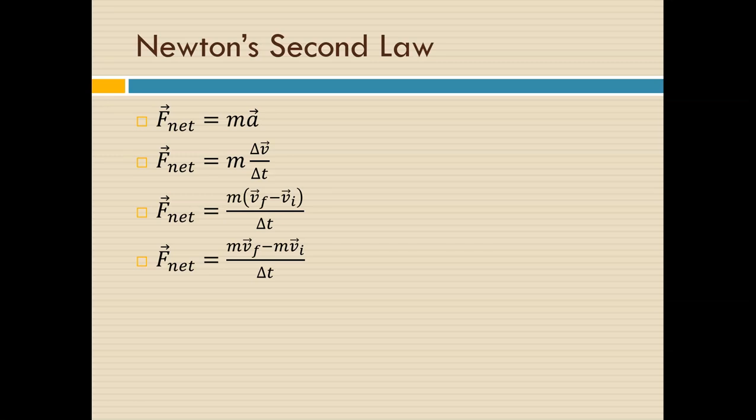Except for one more detail. What is mass times velocity again? Momentum. So therefore, MVF is going to be what? Final momentum, PF. What is MVI going to give us? Initial momentum. So I can rewrite it to say that the net force is equal to PF minus PI divided by delta T. But since that's a difference, I can replace that with a delta as well, and I come up with my final equation. F net equals delta P over delta T.